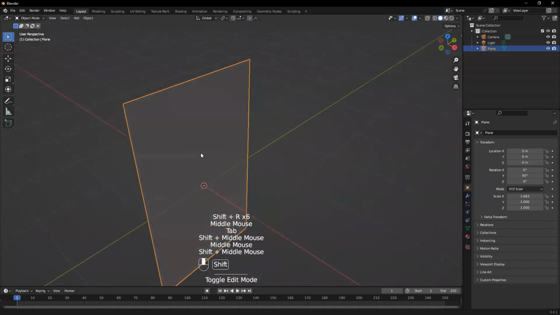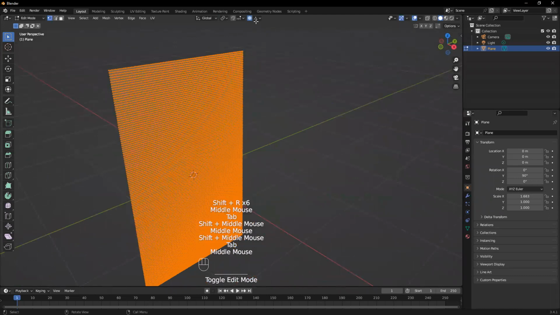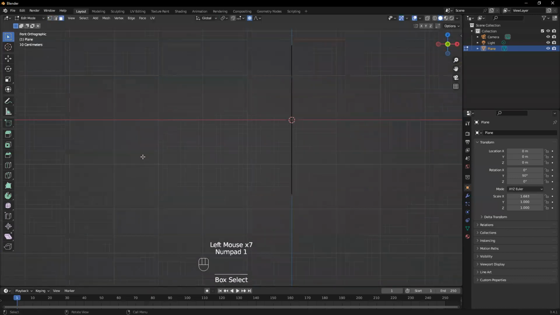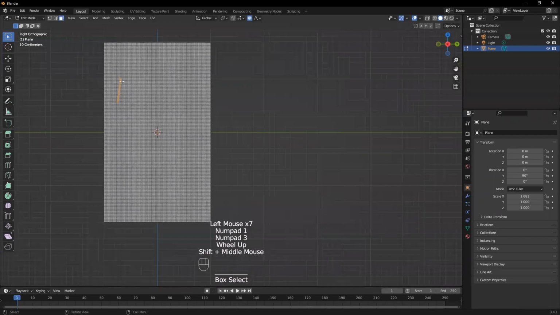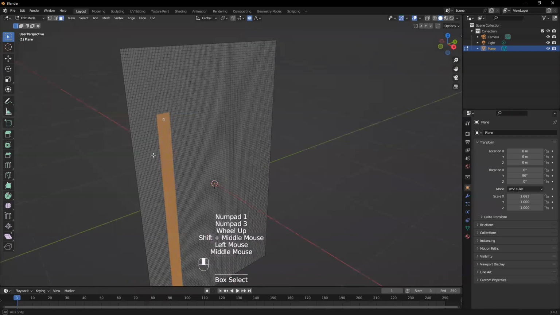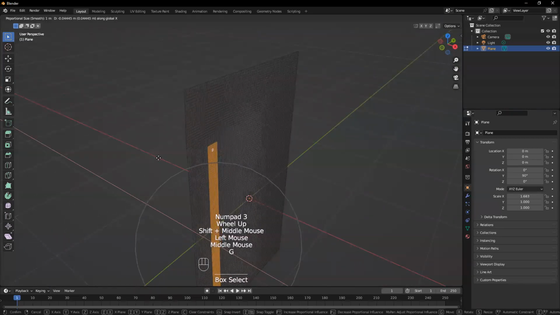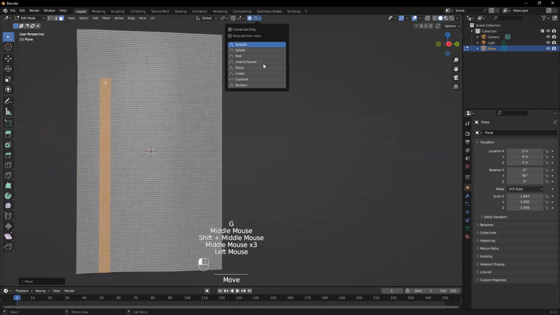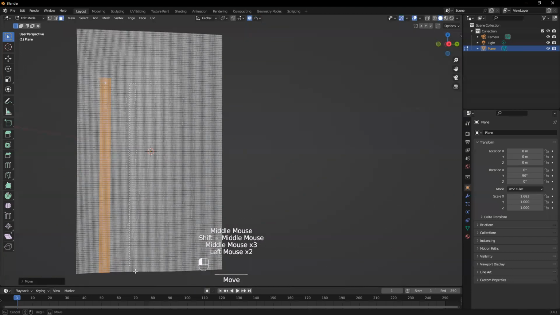Now, again, I go back to edit mode. What I want here is, instead of vertex, maybe I'll use face to see just the difference. And then I'm going to try to make a curtain, or like a makeshift cloth already. So I'm basically going to select parts of it. Maybe this one. And then I'm going to try to move it to see how it would react. There we go. As you can see already, it's reacting based on where I placed it.